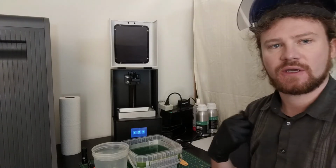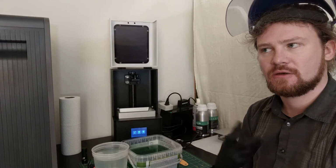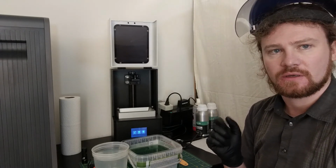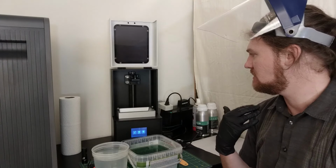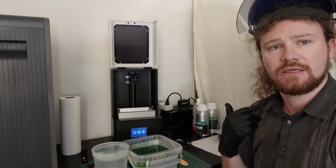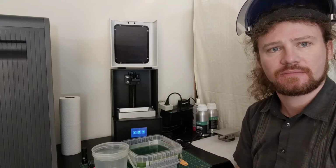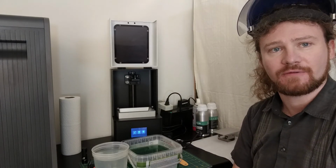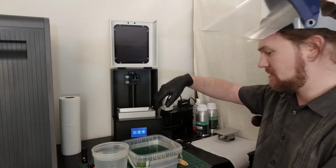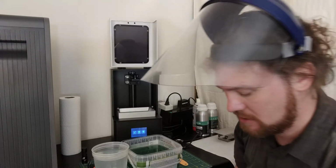So at this point, I'm going to drain the resin carefully back into the bottle and take a closer look at the film and see if I can gently try to tease the failed print off of the film bed. I'm going to cap this.